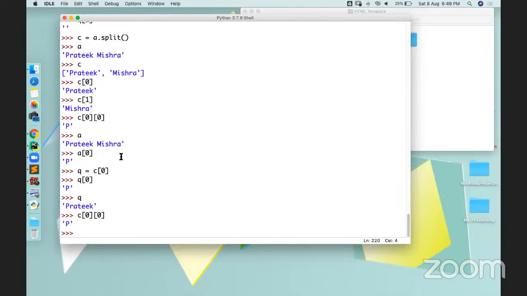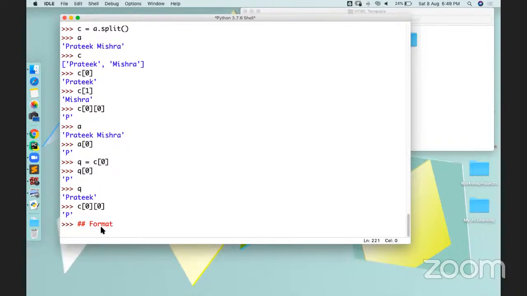Okay, so that's correct, guys. We can split our string, and we can find the data from the string also, right? Next, the third function I'm going to explain to you: format. How will this function be helpful for you? On some places we will use it, maybe in our web development part, right? Maybe we will use it.